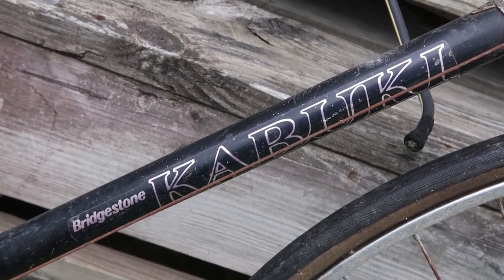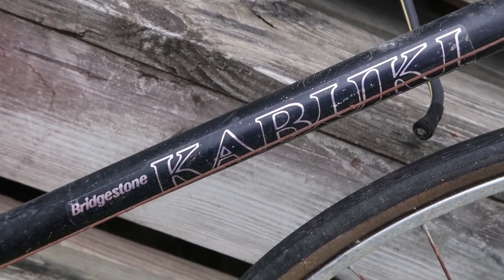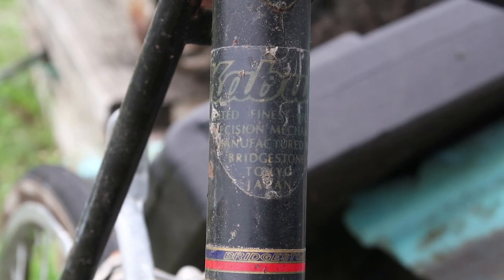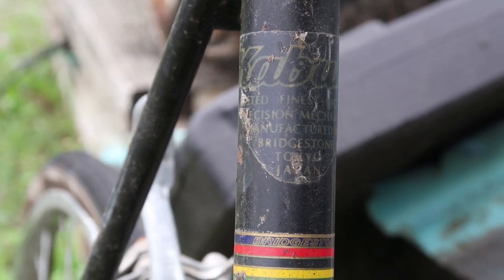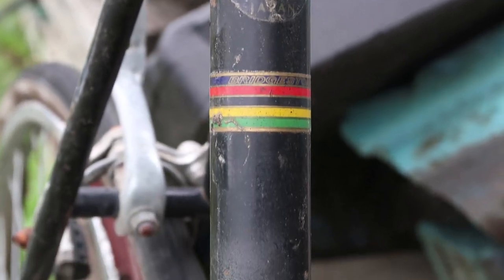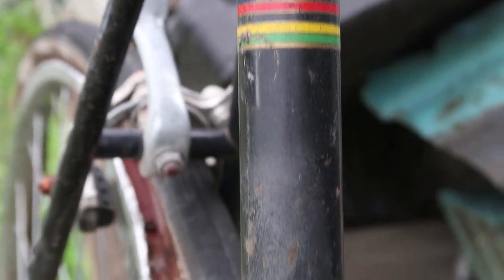And here's your Bridgestone Kabuki logo. That's on the down tube. That probably used to be way better looking, but it looks like it's faded a lot with time. So here on the seat tube it says Kabuki, tested finest bicycle precision mechanism, manufactured Bridgestone, Tokyo, Japan. I think we lose a little in translation. And there's a beautiful Bridgestone rainbow logo sticker.